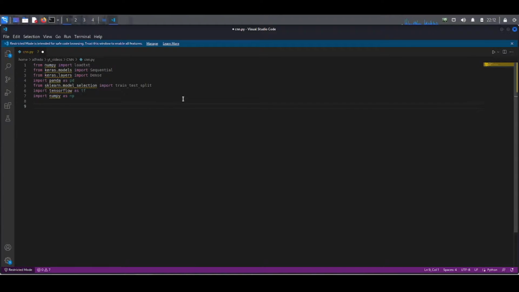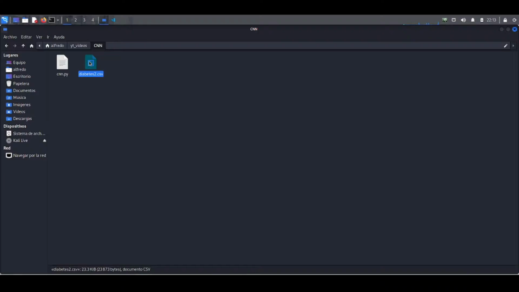With these libraries we are going to make our neural network, but first of all, this neural network will work for prediction of diabetes, and our database is located in this file, diabetes.